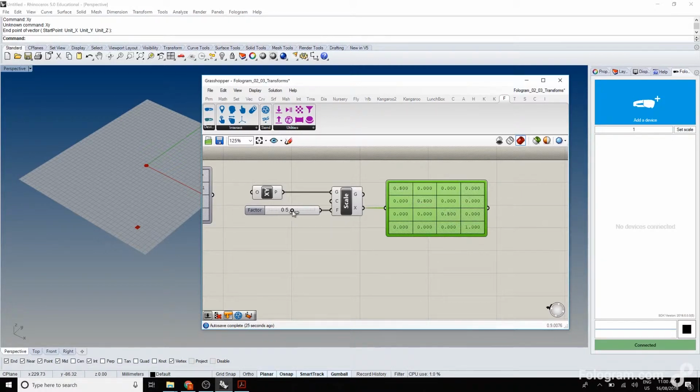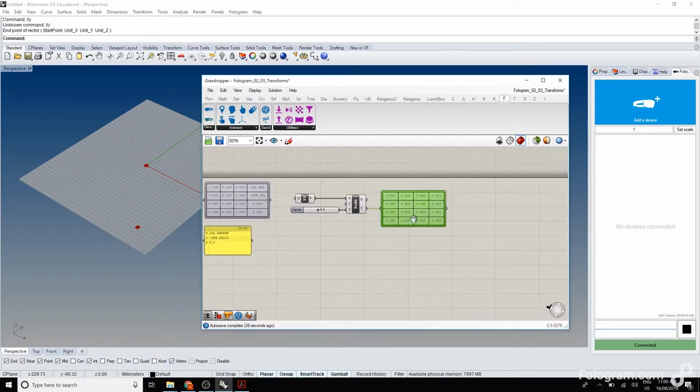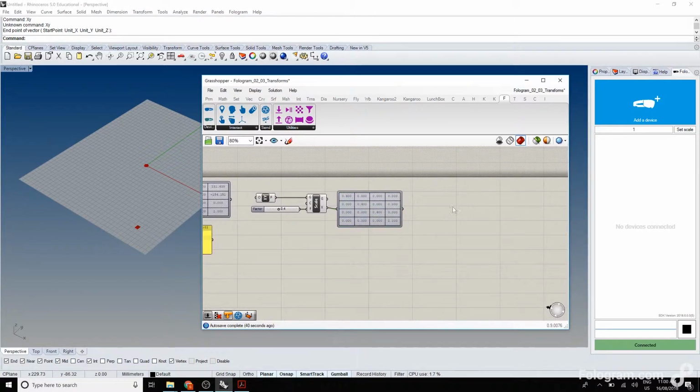Okay, so the diagonal through our matrix, that's capturing scale factors, essentially. Once again, if you want to understand how the maths works, go look it up in many resources which are available. Okay, quickly, let's have a look at rotation.